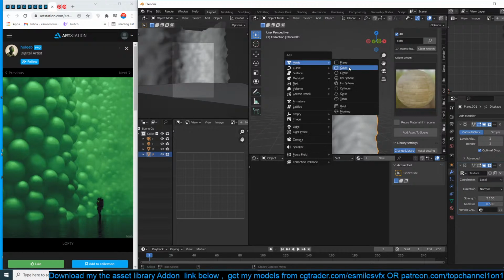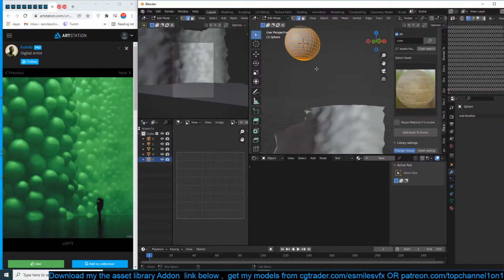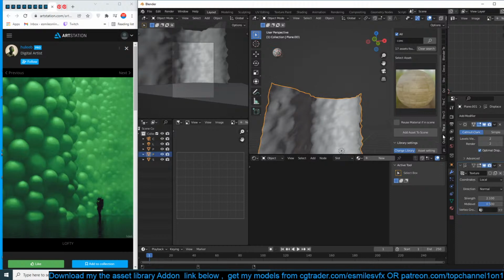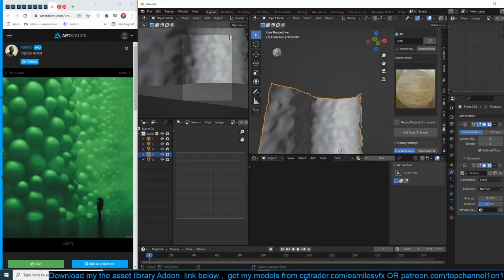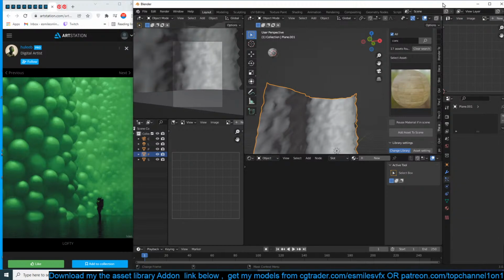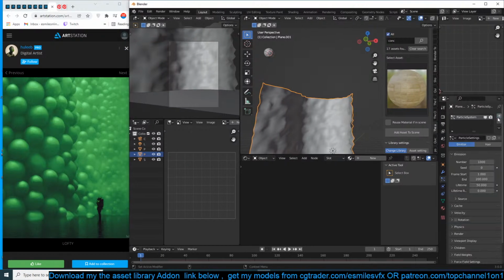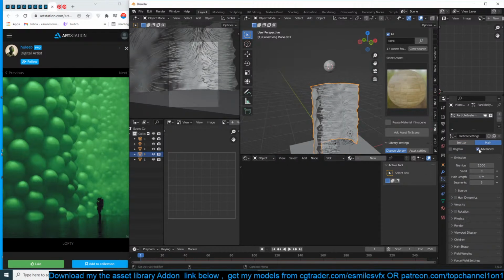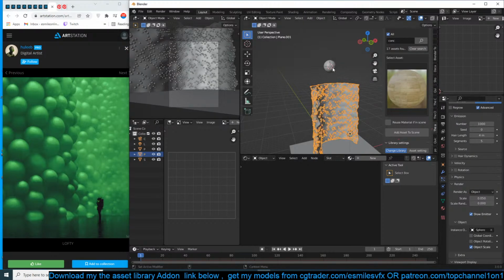Then we can grab some, these look like UV spheres, so I just use that. Let's add a hair system. This time it just needs to render this balloon.